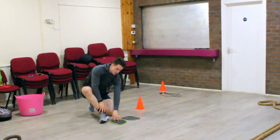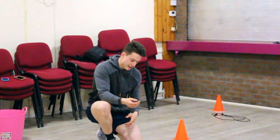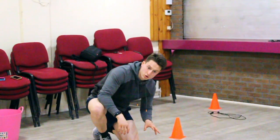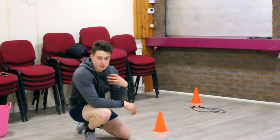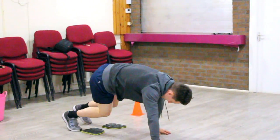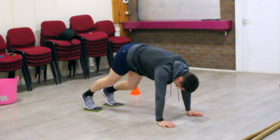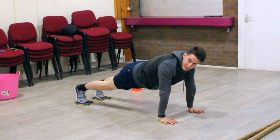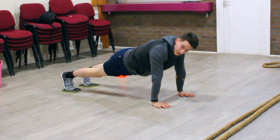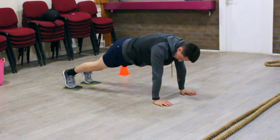So we use these sliders. We use these for lots of different exercises, for hamstring curls, for glute bridges, things like that. But these are brilliant for mountain climbers, especially if you were to use them on carpet as well. It just lets you slide your feet. But even on a surface like this, it means you don't have to bring your legs off the ground. There's no sticking points, and you can fire your legs up faster and go a lot harder. So hips high, push up position.